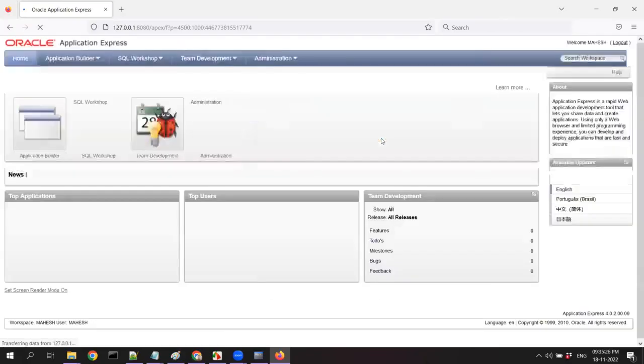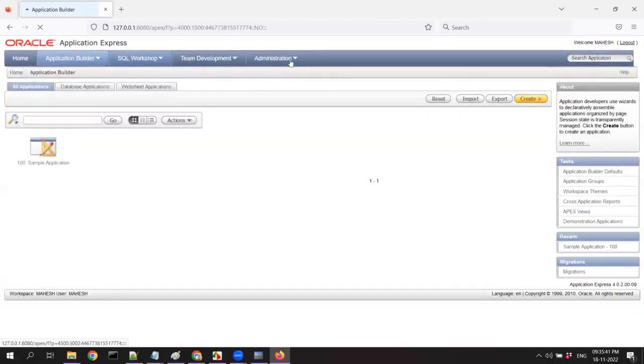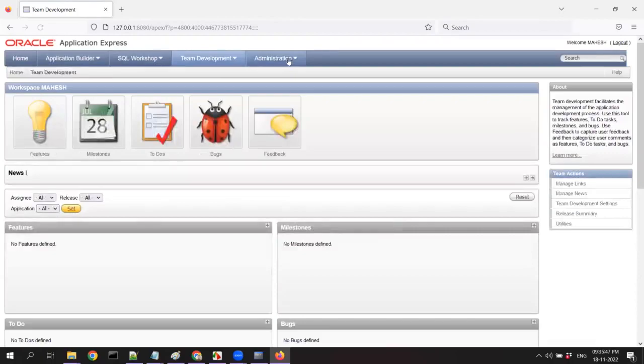We got some user interface, right? Application Builder is one menu you have, and SQL Workshop is another menu. Team Development and Administration, the administration activities, you need to do here.